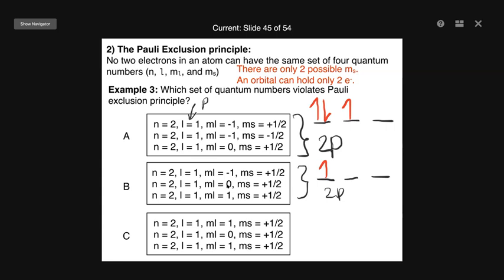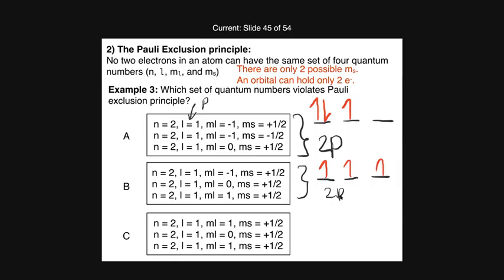This one right here is a different orbital because it has a different orientation, so I'm going to fill out right here. This is also positive 1/2. The last one is the last m sub l, so this one right here is also positive 1/2. So this is also allowed, because each of these electrons is in a different orbital, so the set of quantum numbers for all of these would be different, so that is still allowed.